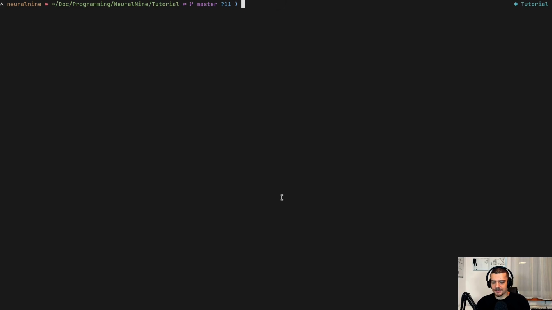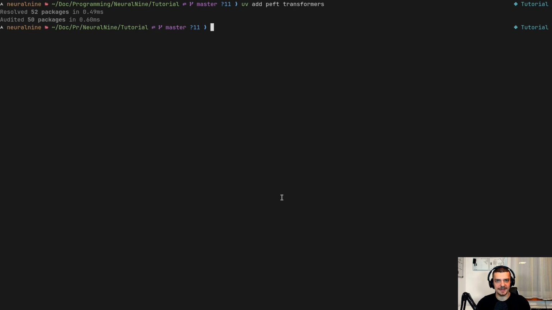Now, to do this in Python, we're going to start by adding two packages, PEFT, so parameter efficient fine-tuning, and also transformers. Now, I already ran this command, so it's not going to do anything. In your case, it's probably going to remove and add packages. It might create some inconsistencies in the environment, so you might have to resolve some dependency issues, but that's part of working with stuff like this. If you use multiple packages together in the same environment, you're going to have conflicts here and there.